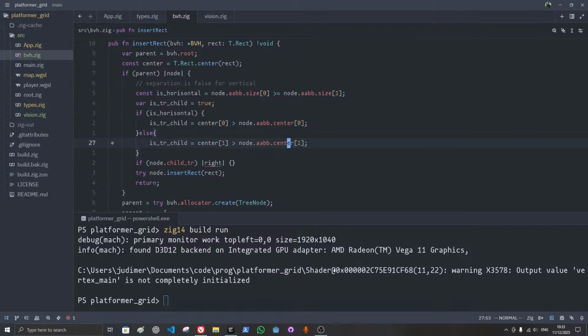So I think I should make this clear that this is a parent node for readability.